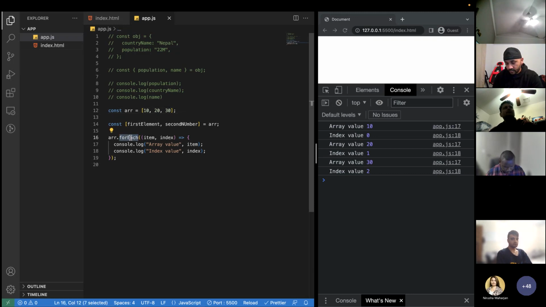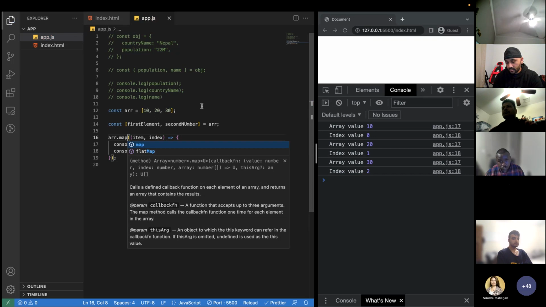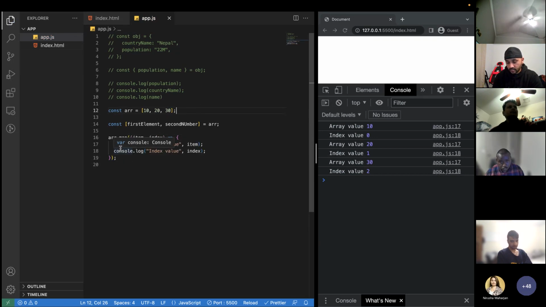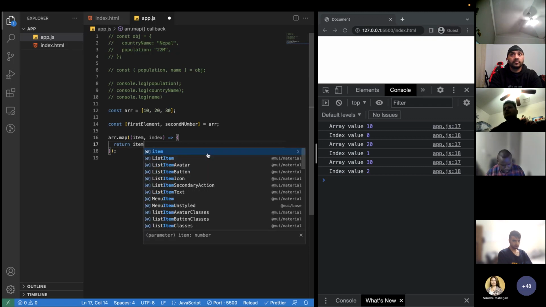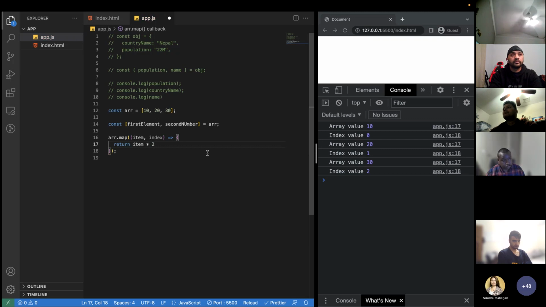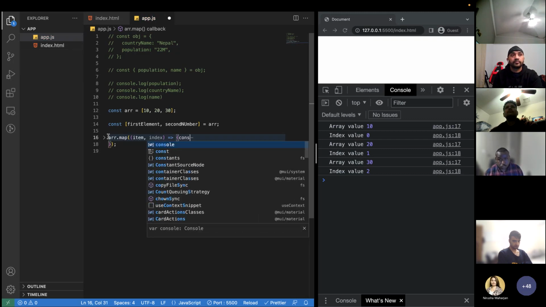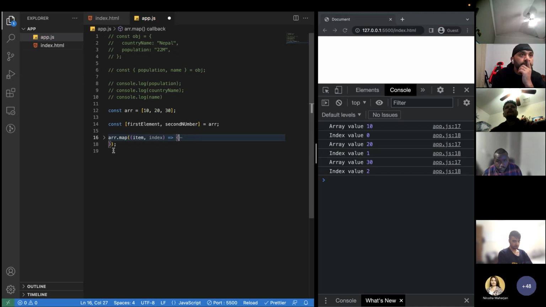you can also use map here as well. These are the same, but there is one difference which is really important. You cannot return anything from the forEach method. If you try to return something from forEach, let me return something from the map method here for now. Let me return item, and I'm going to multiply each and every item by 2, and store the output in result here. Okay, need to click here and write const result, and the output is here in the result.